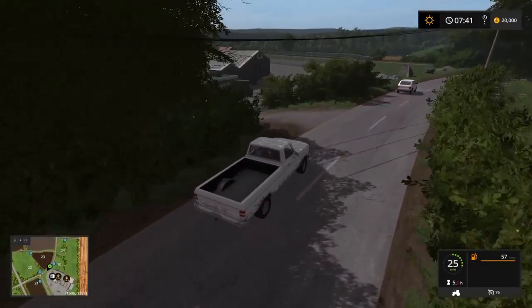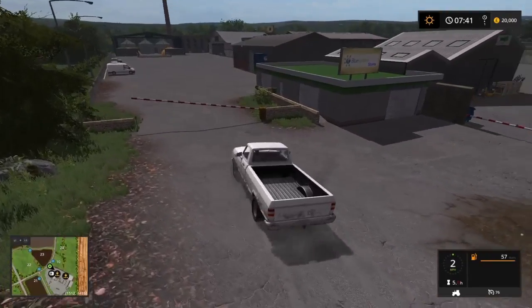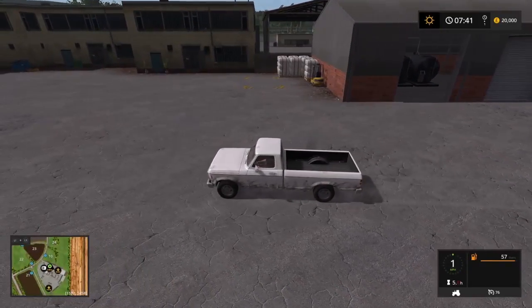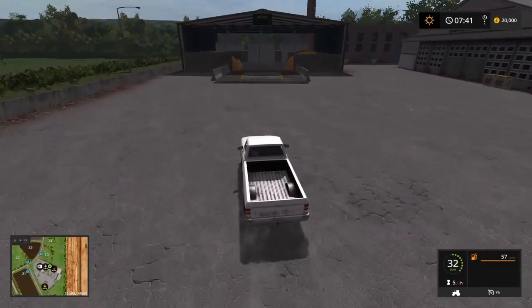I'm now at the southeast corner of the map, and we are at Blue Sphere Stores. This is the second sell point on the map. On the right hand side just here we have got our spinnery wool sell point. We've got our sell point for everything else.